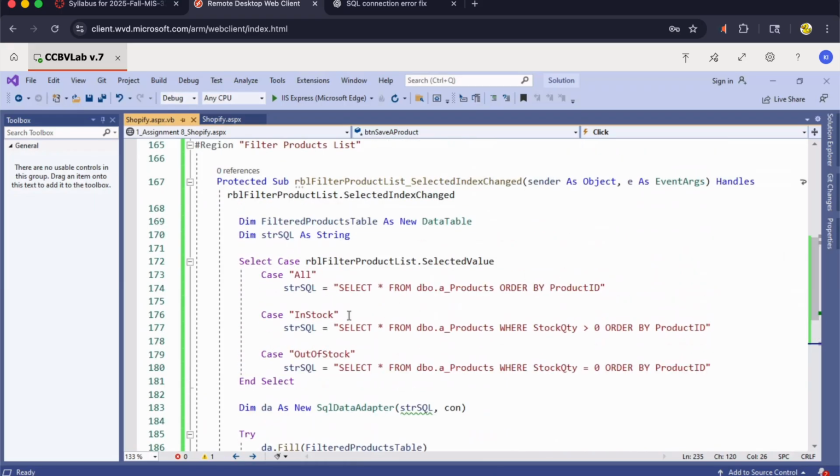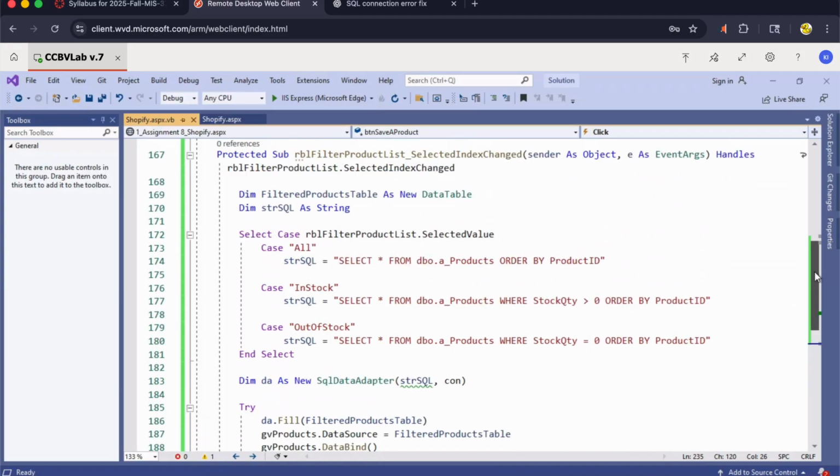It takes these cases for in stock and for out of stock, and it selects this. So this is just everything, selecting it, ordering it by product ID. The in stock is where it's below 0, and then out of stock is when it's equal to 0.